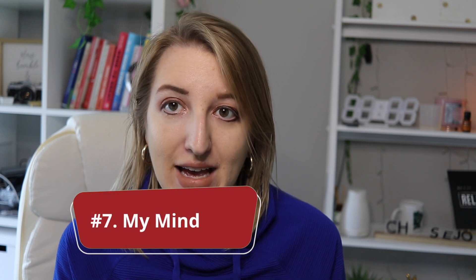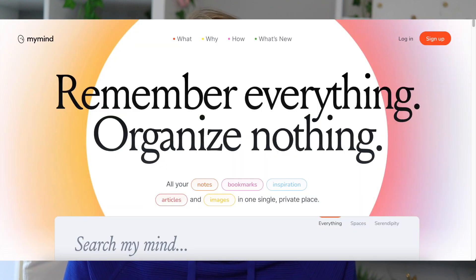The last one I absolutely love is number seven — I just discovered this a couple of days ago and became obsessed. It's called My Mind. It's basically like if Pinterest was smart and had AI — a pinning and bookmarking tool that lets you save not just images but also videos, articles, and almost anything. It uses AI and search, so you can search different keywords and it automatically tags everything you save. I've decided to start using this instead of bookmarks. I think a lot of ADHDers would like it because it's very visual, very easy to organize, and you don't have to go back and label anything.